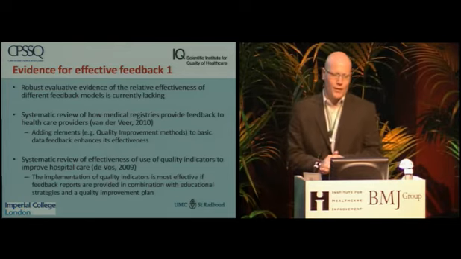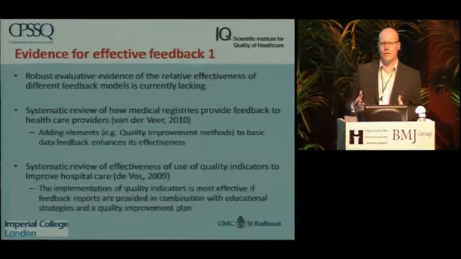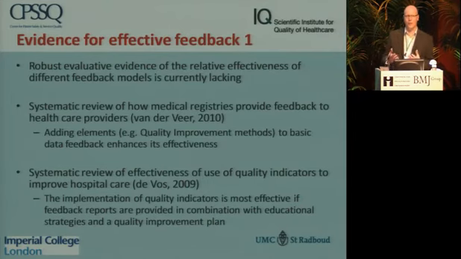So the focus is very much on how we actually use information effectively. We've heard about how we can define effective quality indicators, but that's half the process. The question is, how do we use the data that we get from quality indicators to support improvement in care? There isn't a great deal on this in the literature. There have been some systematic reviews of studies. You can see there's some outlined here.